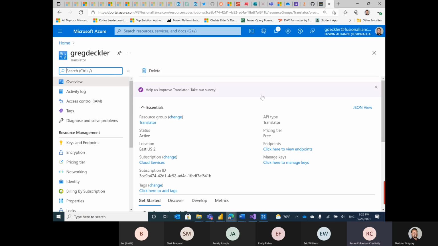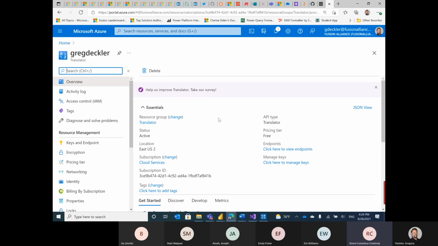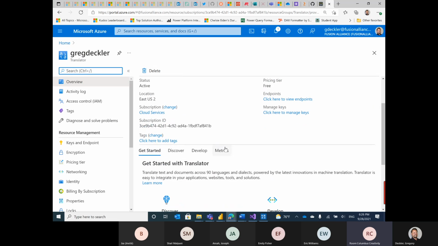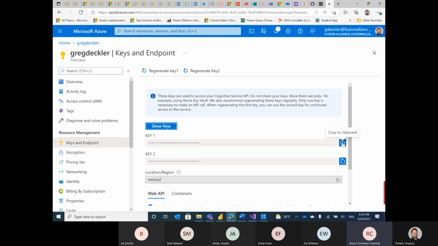The interesting thing is when you open this up, you do not want this subscription ID when it's asking for a key, and you don't want the actual location. I forget how I got there, but you don't want to go that way. It's in my blog article, part 4. What you want to do is click on Manage Keys and then get this key right here and this location right here.